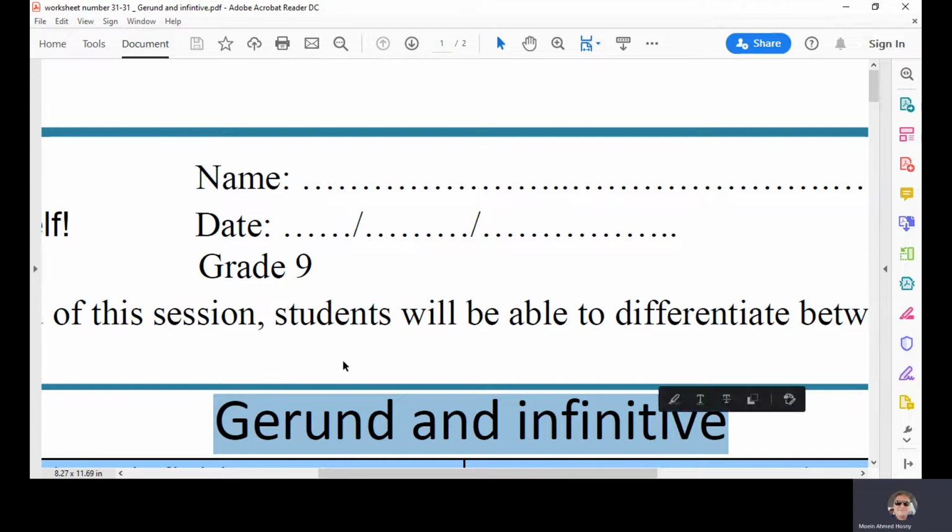Of course, you know them and you know how to form them, but today we're going to speak about when to use both or any of them. In some positions, it's a must to use gerund. In some other positions, it's a must to use infinitive. In some other cases, you can use both with a difference in meaning, and you can use both with no difference in meaning, and this is what we're going to deal with in this video. Let's see.